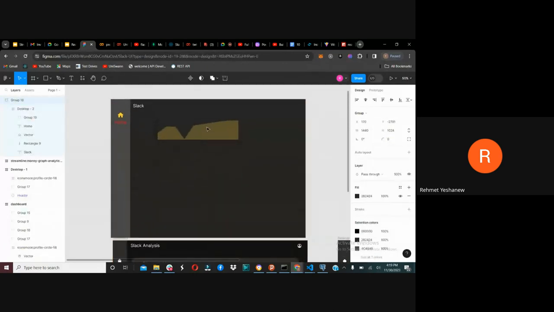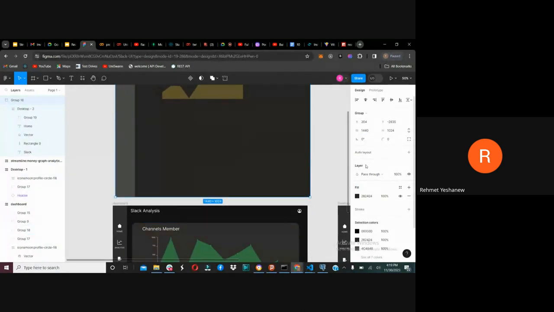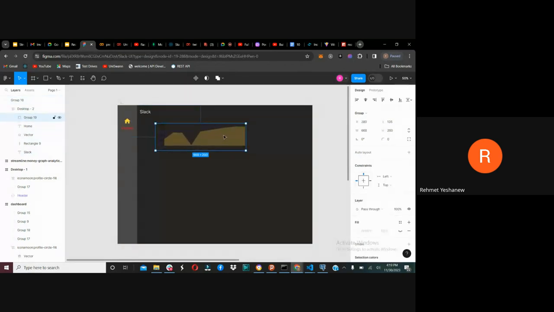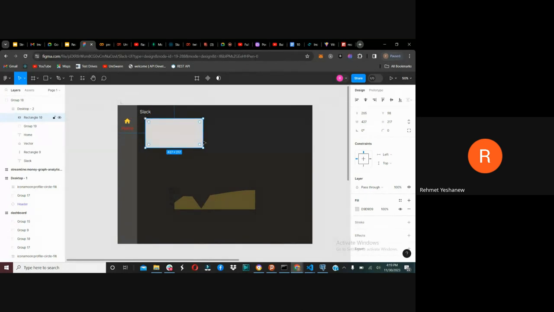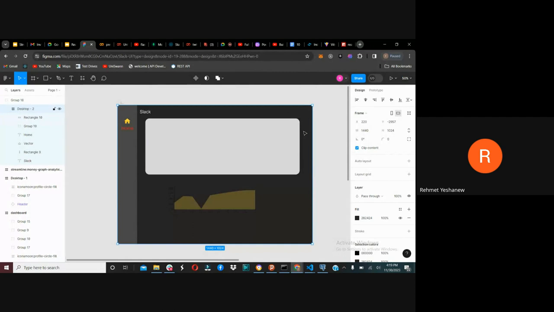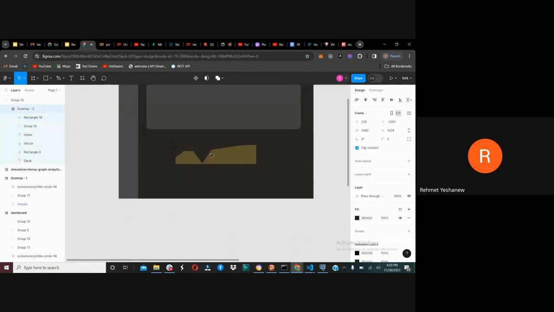Okay, this graph needs to be similar to this one. There's a background with a different color. So to implement that, all you have to do is click the rectangle first here. A rectangle box, give it a radius of maybe 30, just to give it a curve look here. Change the color if you want. Yes, then now you can move.